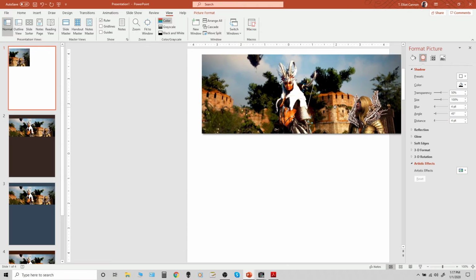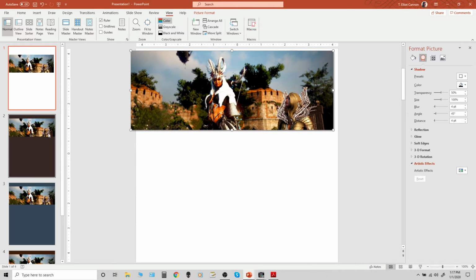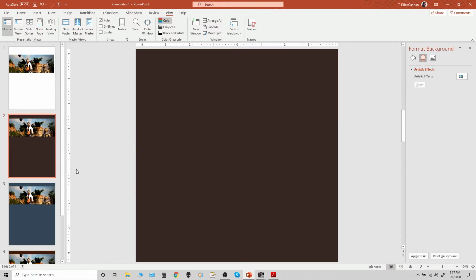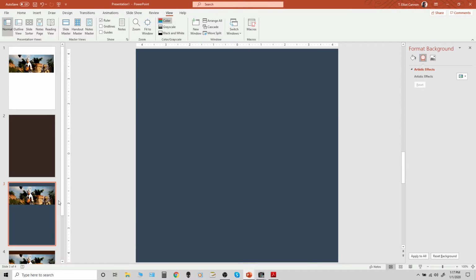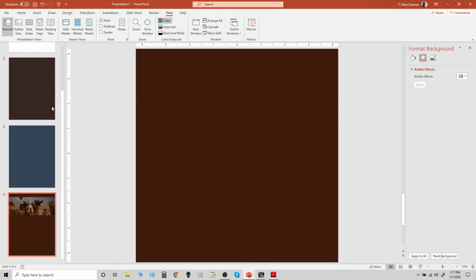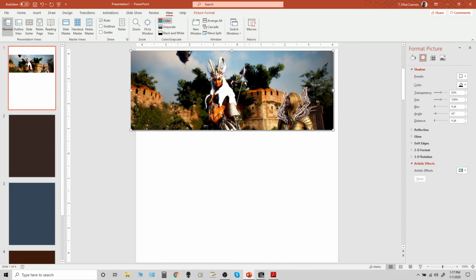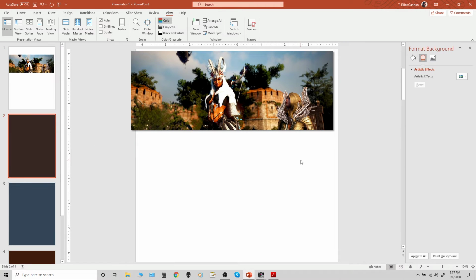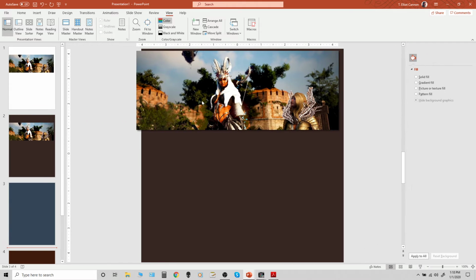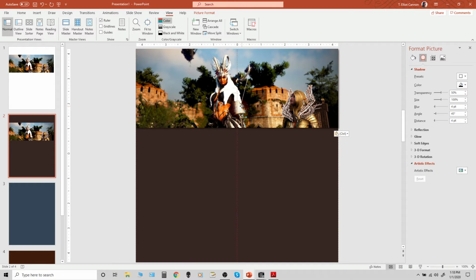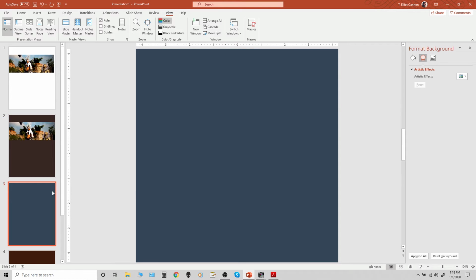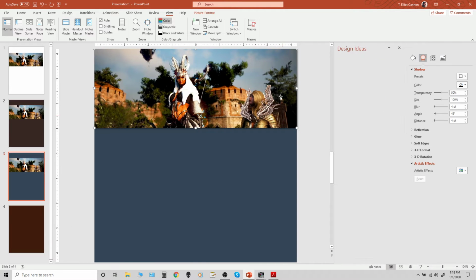So when you make your picture, once you've done that once, you can just duplicate it repeatedly. You don't need to, whoops, sorry about that. Just undo that. You don't need to continue to add drop shadows to every single picture. So in this situation here, I've got a drop shadow. I can Control C this. When I click the next slide, it's going to put it in the exact same position pretty much. So let's just pull this over. There you go. Let's copy this. Usually when you copy something and paste it, it's going to offset it a little bit.